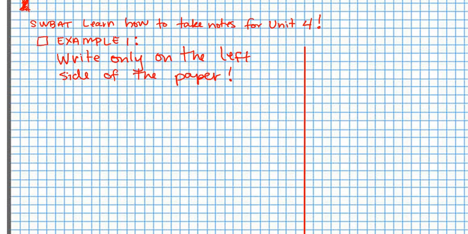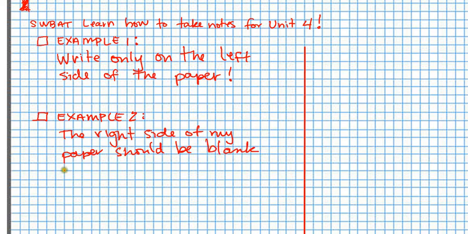And like I said, there's going to be multiple examples each night. So if that was example one, so example two, then I'm just going to hop down here. I'm going to say, oh, check this out. Example two works just like example one. So example two, again, is on the left side of the paper. And I'm going to say that the right side of my paper should be blank when I come to class. Because when I come to class, there's a possibility that I'll need someplace to write notes when we review some of these examples in class. So I will be doing that on the right side.